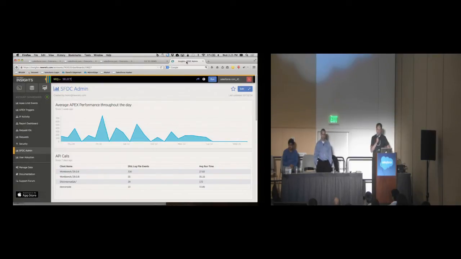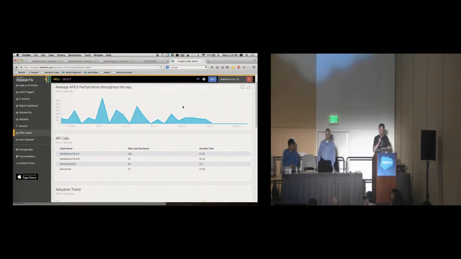It's super fast. What we've done at New Relic is we've taken the event log files, we've built some Apex code, and that Apex code actually imports event log files from Salesforce into New Relic so that you can do more with it. There's a ton of use cases. We're looking at a dashboard here geared towards a Salesforce admin that tells us how fast our Apex code is performing through the course of the day. One thing that I notice is there's certainly times during the day where Apex code performs faster, and there are times where it's not that fast. Might be useful to schedule your batch jobs.